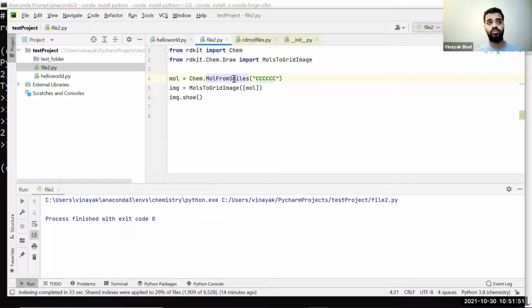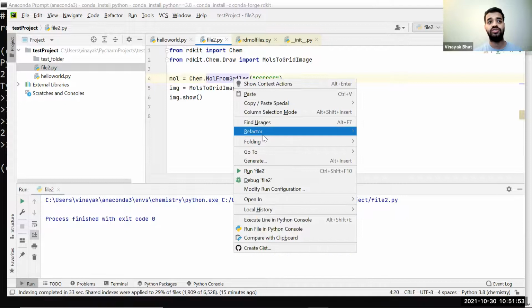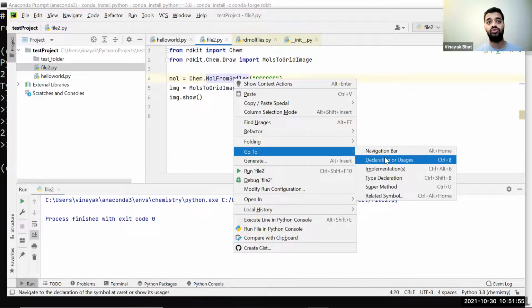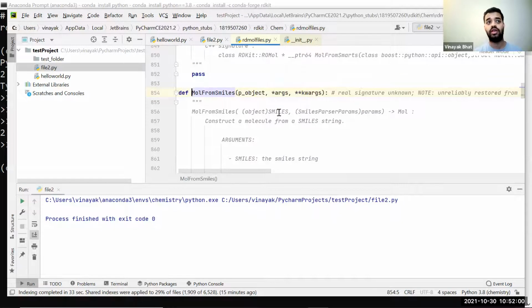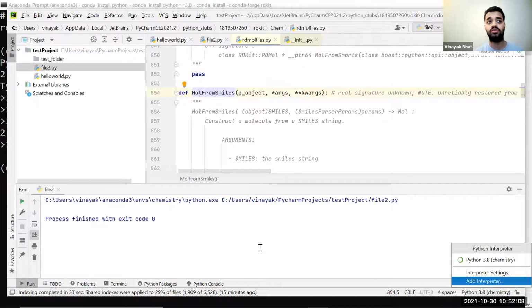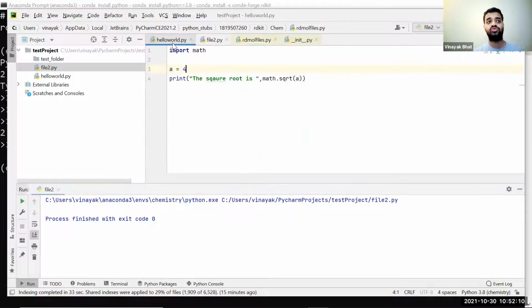And if you don't know some definitions, IDEs can help you: go to declaration or usages and look at the code and then estimate what you need for that thing to work. And about installation of packages and maintaining them, you can do it from here. So let me show you one common error and then probably we'll wrap it up.